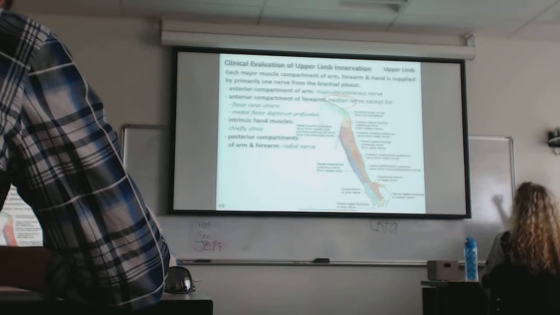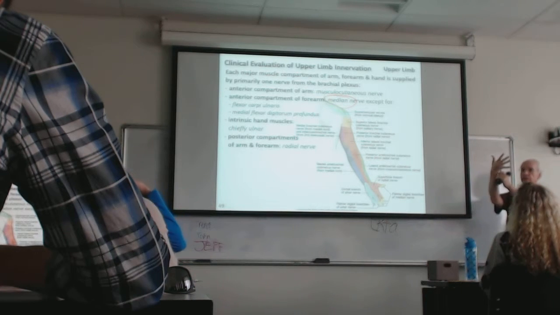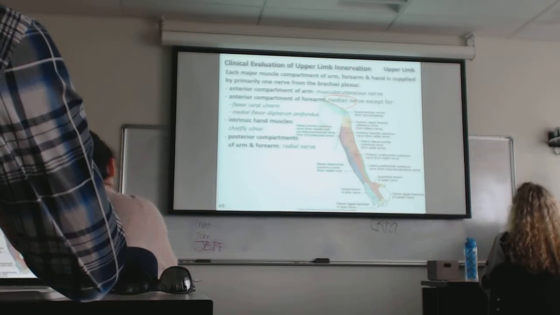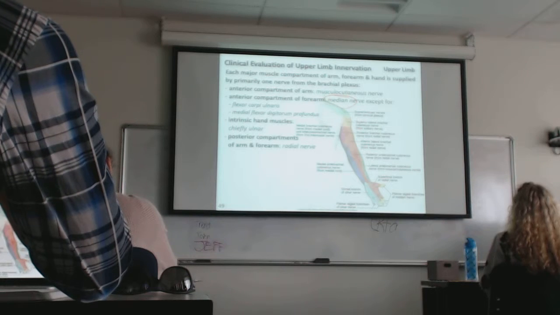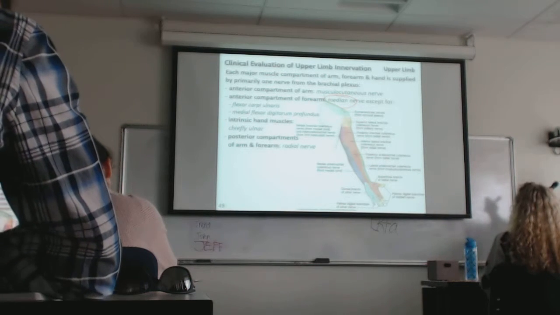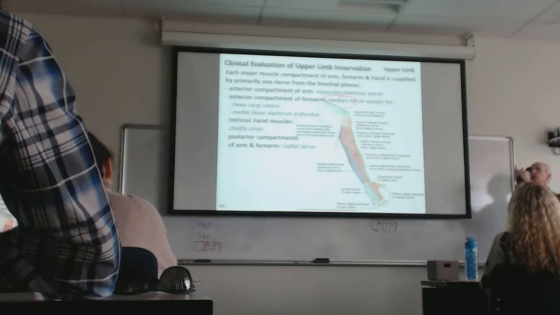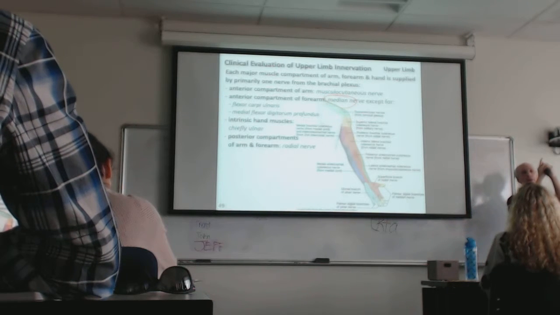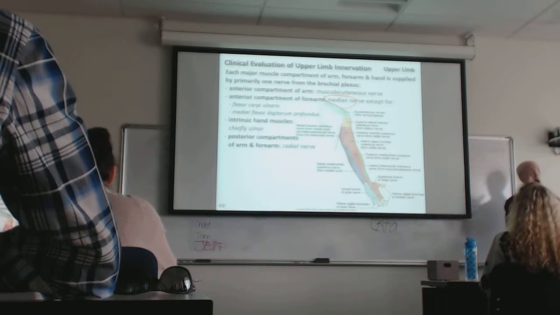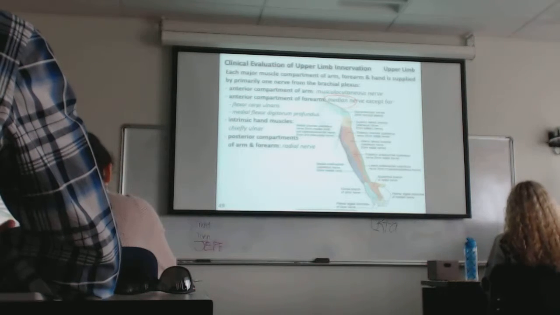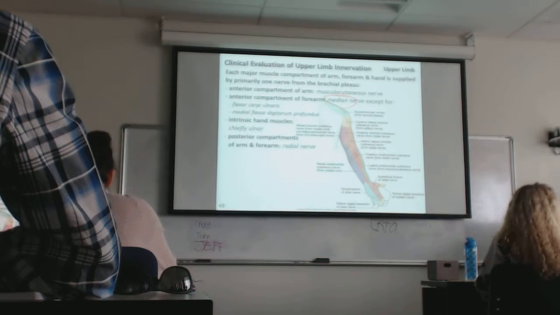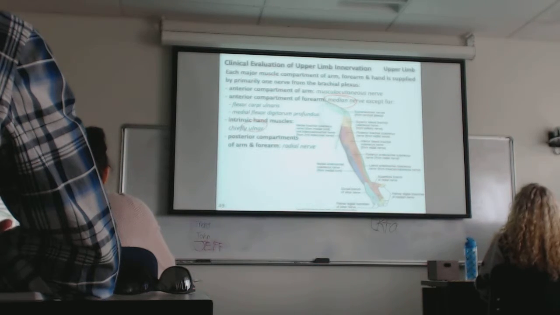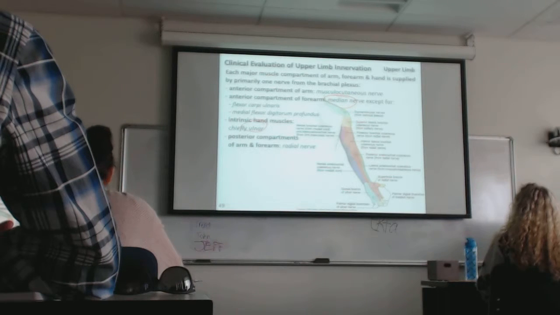The flexor carpi ulnaris, which enables you to sort of do that. The medial flexor digitorum profundus, I have to be careful which finger I pick, enables you to do that. Didn't know you could do that, did you? And then most of the intrinsic muscles of the hand are innervated by the ulnar nerve, the one that runs down this side. Posterior compartments of the arm and forearm, both sensory and motor function from the radial nerve.